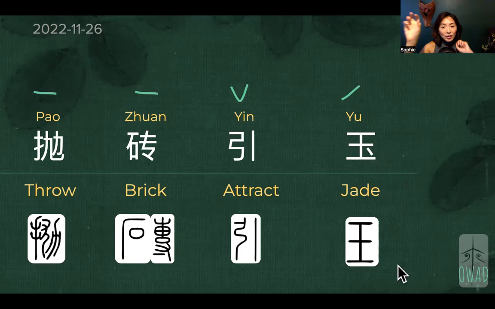The whole thing represents jade. Now, even if it's simple, value-wise, the jade is a lot more expensive than brick. So now when you give out a brick, you throw a brick out there. And the brick probably looks somewhat similar to jade. And then you, in hope that you can attract jade in. So can you picture that tactic to attract what you really want, which is jade, a high value item?